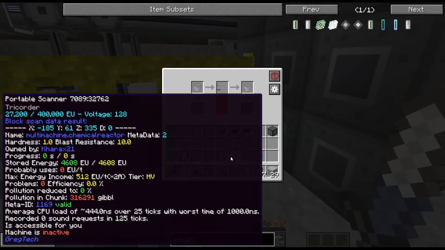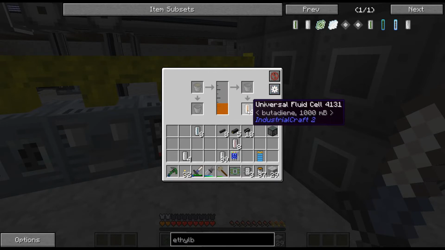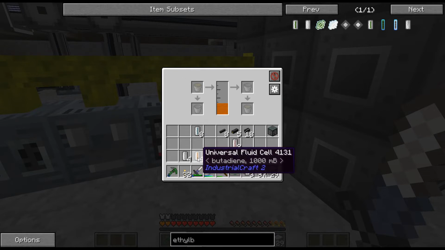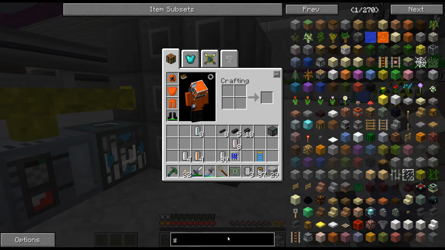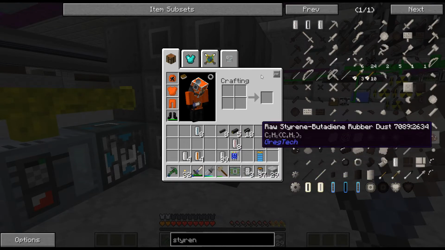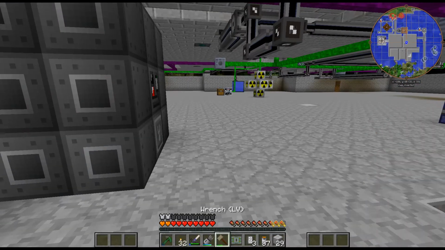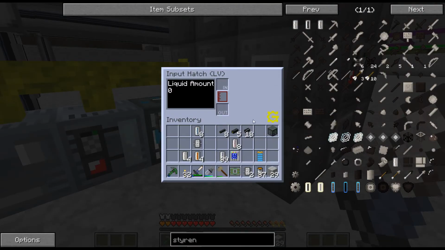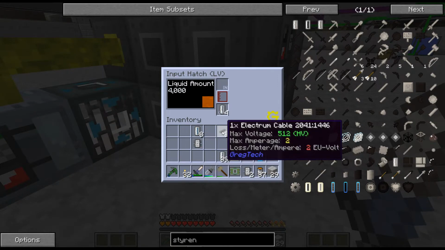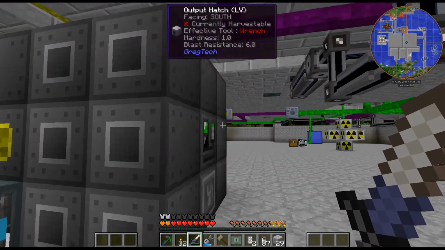And then there is a bunch of butadiene. Butadiene, I have no idea. Styrene, butadiene, I don't know. So styrene stuff. I think this will probably just be the easiest. Let's pull that out, put that back in. Styrene in, the butadiene in, put the oxygen in. And there it goes.